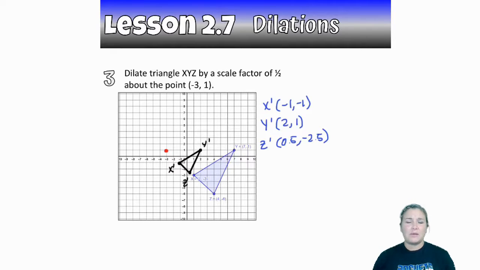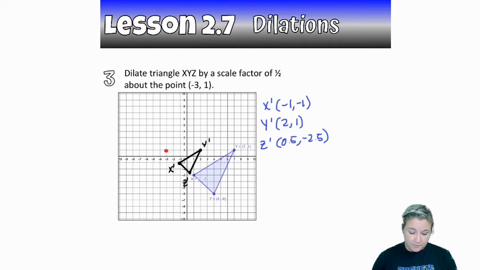I know that those are .5. Sometimes you've heard me say we don't know what that exact point is, and you're right, we don't know exactly. I could be a little bit off just because of my human eyes, but I know that I'm supposed to go over 3.5 and down 3.5 based on the dilation and the scale factor.